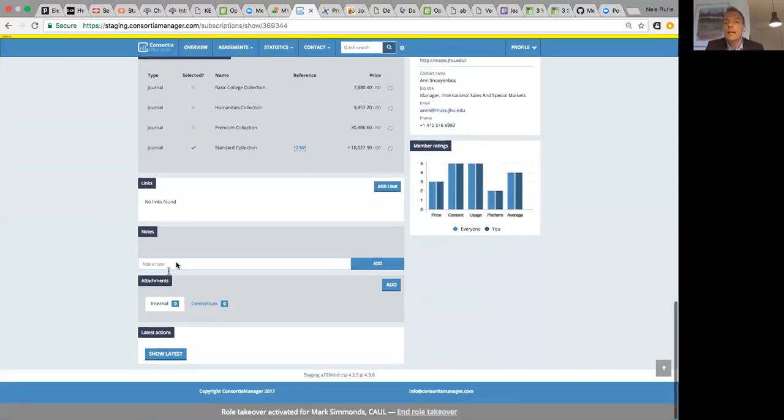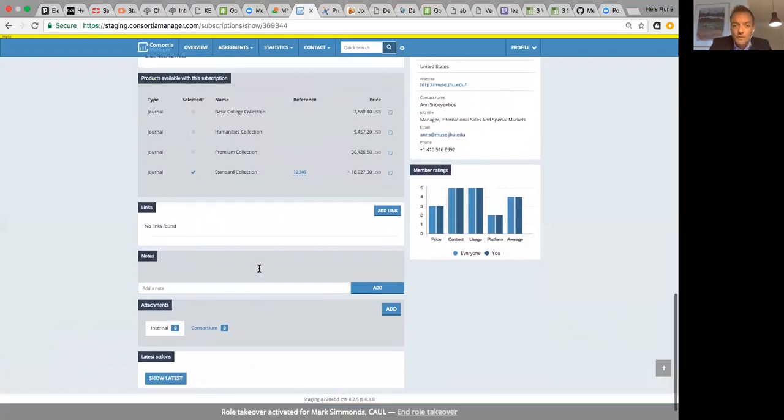If there are any links and notes, you can add them yourself here. So if you have notes that are important for you as a member institution, something like we always get categorized as tier 2 because we have so few medical students, you could add it here so that information is available for future reference.